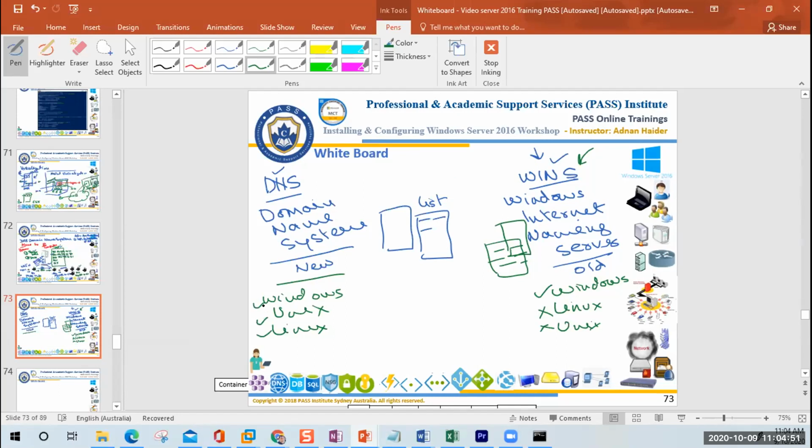So now you see the difference: both are exactly the same services, but WINS was only used for Windows servers since it was owned by Microsoft. It is a proprietary system for Microsoft. So Microsoft stopped using it. Why? Because there are many other services on other types of servers that WINS cannot support. For that reason, now WINS is not in use. So for all the companies, all the websites, everywhere, DNS is now used.